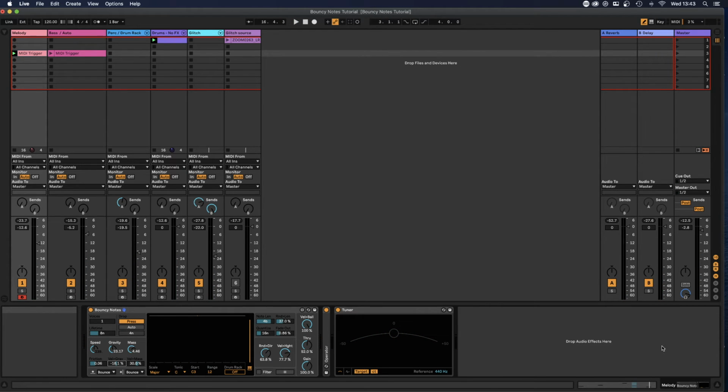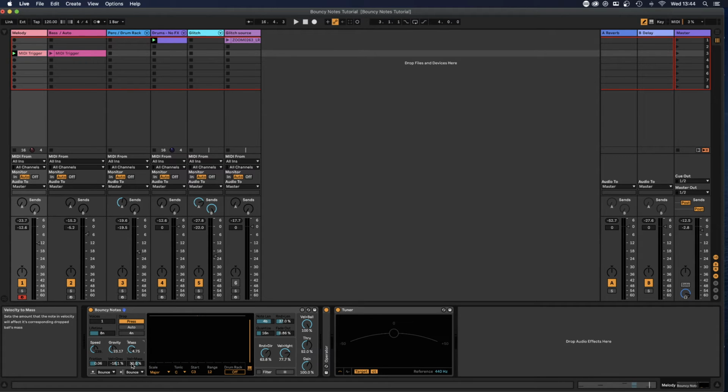Then we also have velocity versus mass, and it's the same thing as well. The velocity can determine the mass. So both gravity and mass also affect the overall dynamics of the simulation. So there's quite a lot there. Velocity mass allows the MIDI note velocity to affect the mass of the balls for more variety. So if you increase the mass, there's going to be more variety within the balls, right?